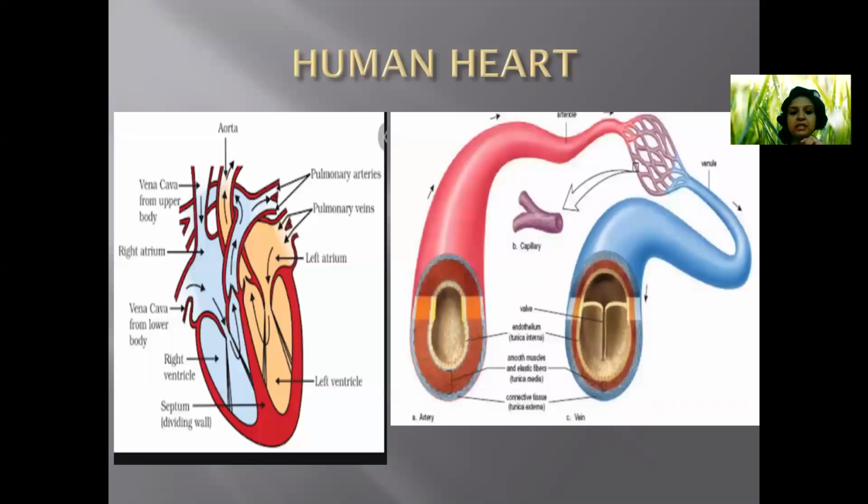So first, dealing with the heart. As you can see, this is a heart. The mammal's heart is four chambered. The four chambered heart has these two upper parts, which are known as the atrium, and the lower two parts, which are known as the ventricle. If you can see here, these two parts are termed atrium, and these two parts are termed ventricle.